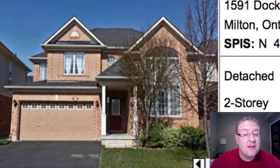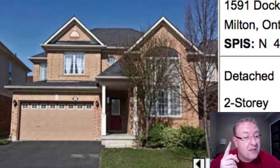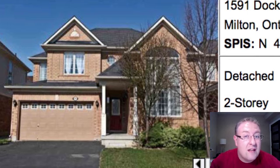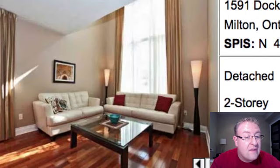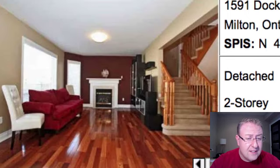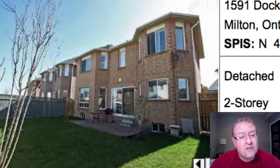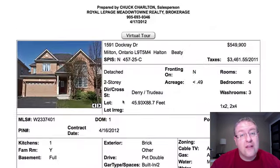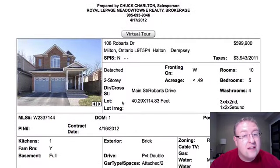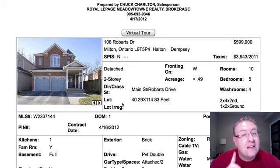Dock raised $549k. Think about the one on Yates — I think this one actually shows better. I thought the price on the other one was pretty fair. We've seen this model with the finished basement sell right up past $600k, so at $549k with the way these guys look — you even have the counter upgrades and some nice stuff in the kitchen — I think these guys are going to do extremely well. I wouldn't even be surprised if they sold for more than asking. Dock raised is a great little street, very quiet, not a lot of turnover. It's going to go quick.